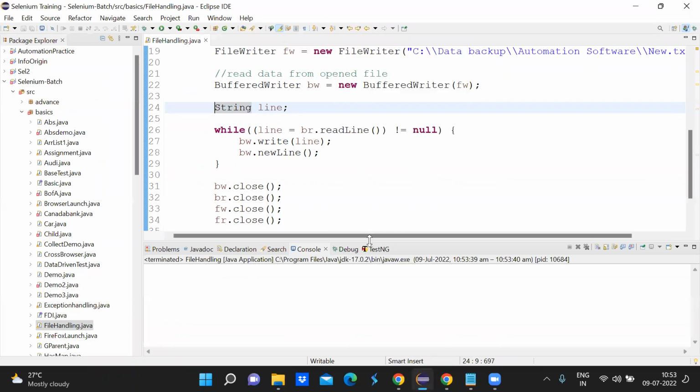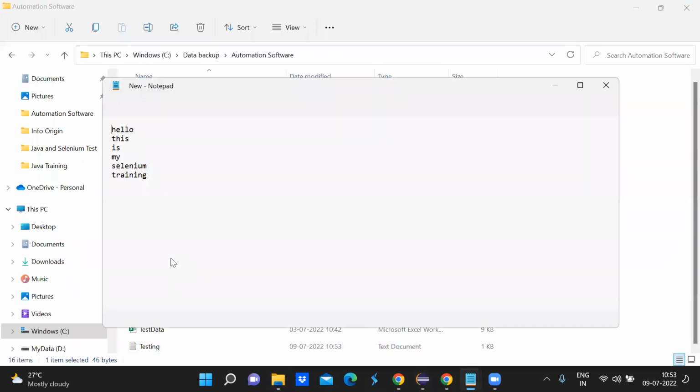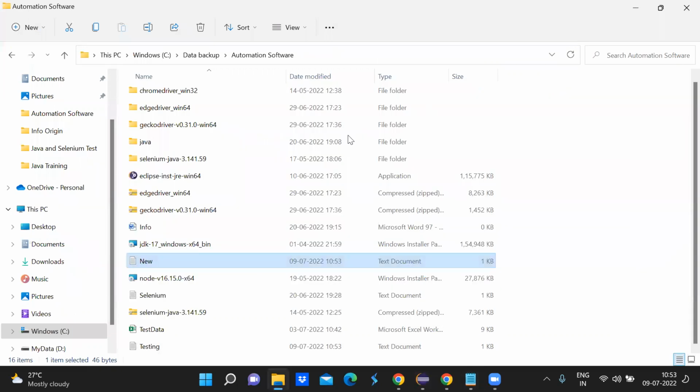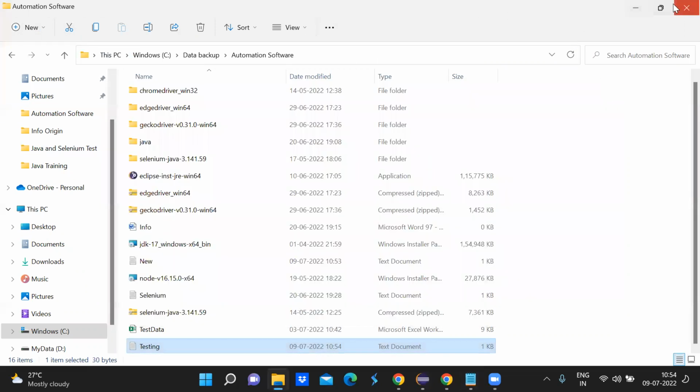And we are not supposed to get any output, and we can just directly check the new file there. Okay, so in the new file, all this text is copied. If I would have put everything in a single line, hello, this is Selenium training, all things would be written in the same line only.